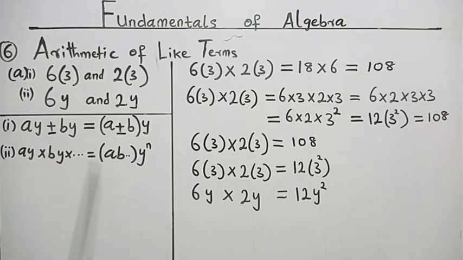Let me explain this law in the light of this last statement we made here. I said earlier that this power 2 is not universal. It is 2 because y appears twice in this multiplication. So if it appears 3 times, this power will be 3. If it appears 4 times in the multiplication, the y will be equal to power 4. Because we don't know how many times a person will choose to multiply the y, let n represent any number of times that the y appears.